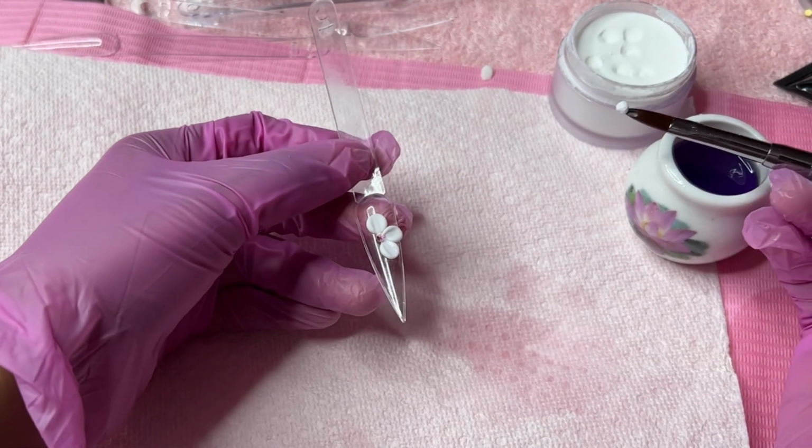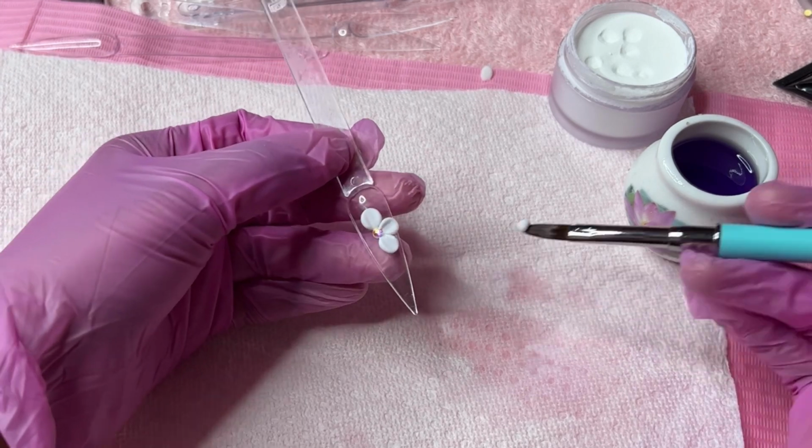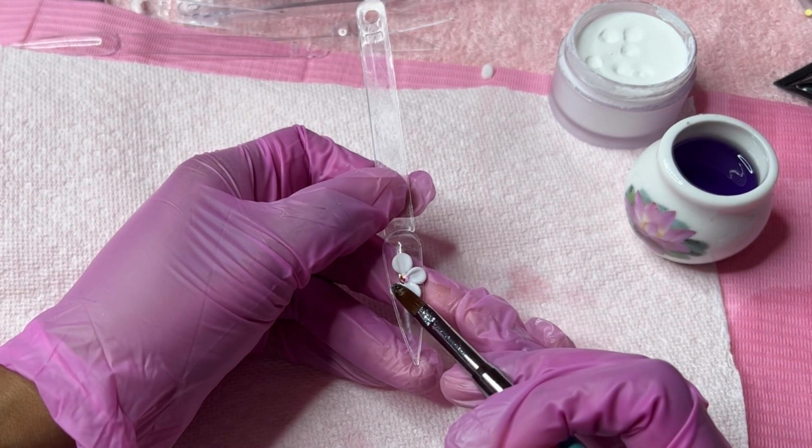I'm actually using more monomer than I should, because sometimes it takes a really long time for it to get glossy. So that's why I go back in and make sure that I really dry it out, because I already started off with one. This one is 2.